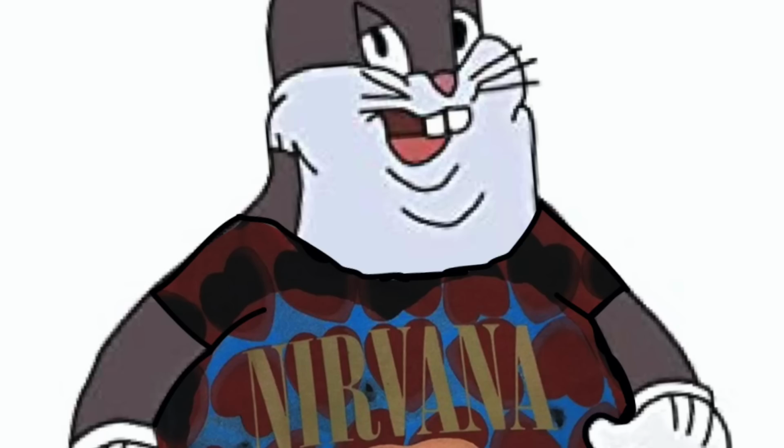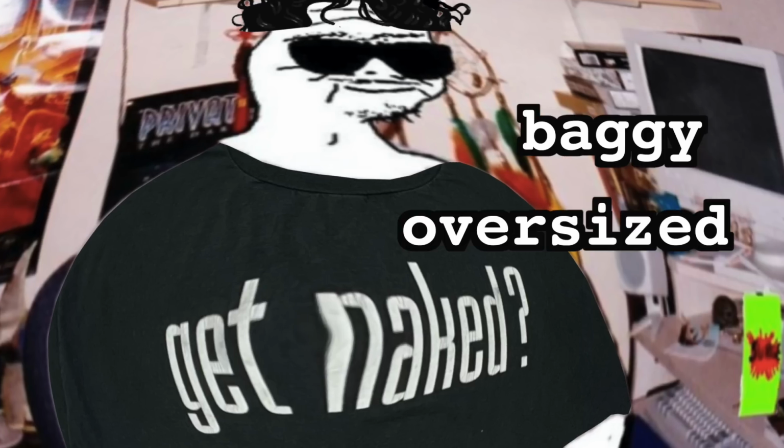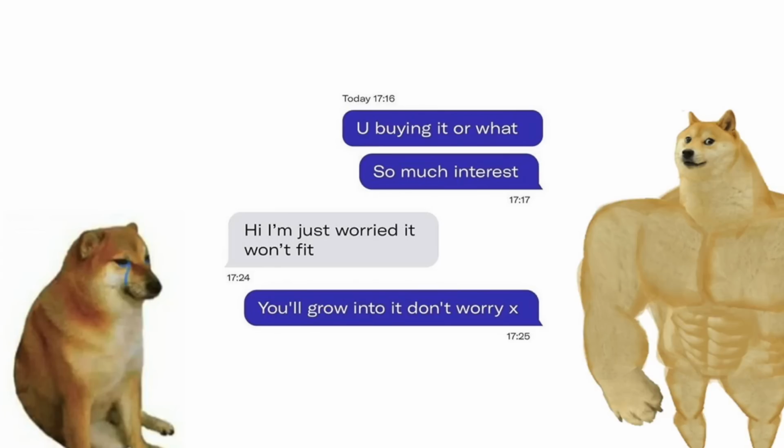Most people would even argue that vintage t-shirts are a lot better in quality than those printed today. I honestly can't validate such a blanket statement, but some of the t-shirts I own, oh my god. Big, thick, boxy, cozy, chungus type beat tees that fit way too big so often, we've even got a name for it. We call that the baggy oversized fit, son. Label size says medium, fits like XXL. No refunds, you'll grow into it.